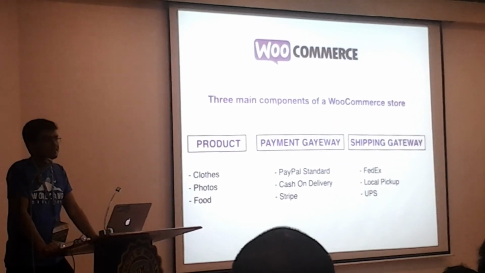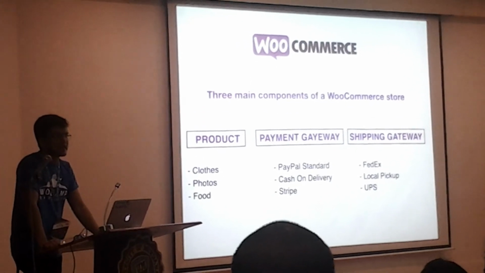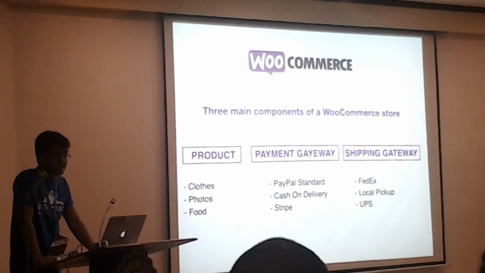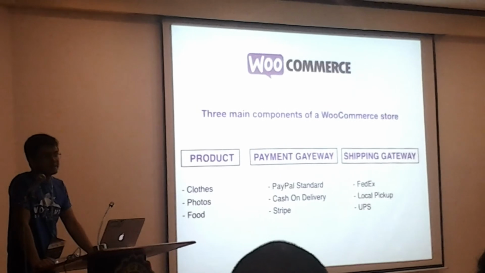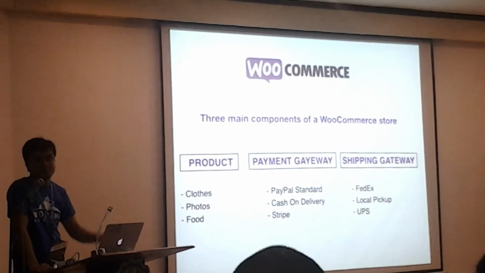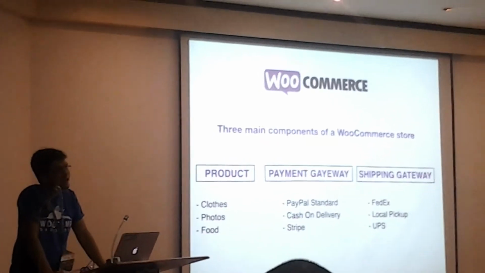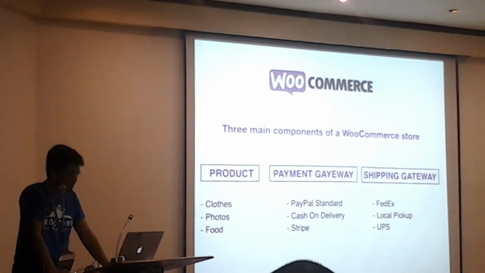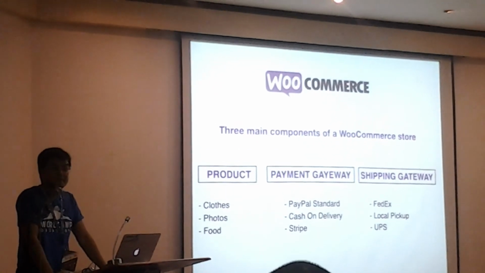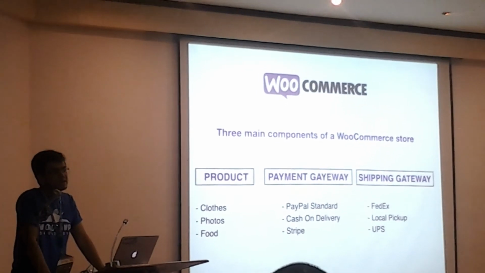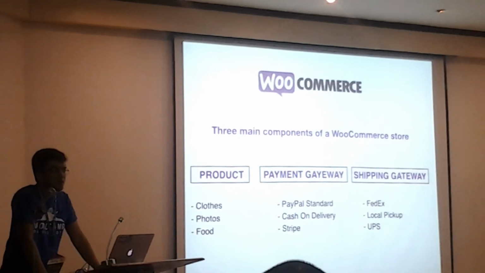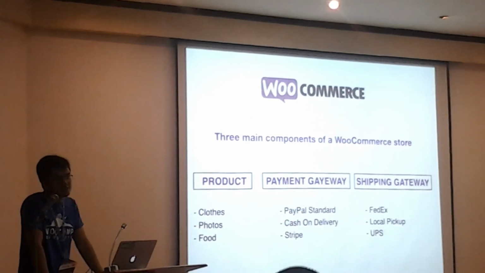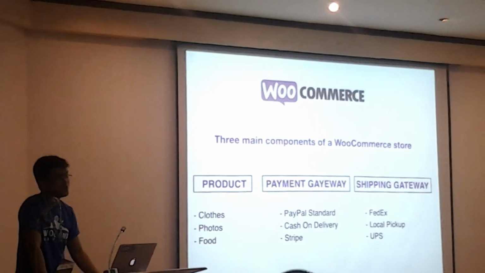Next is the shipping gateway. FedEx, UPS. This is really strong in America because everyone there orders online. I've had to do troubleshooting for sites that make around $1 million a day. Who here thinks that's a lot of money? Oh, you don't? That's normal. I've had a customer who had his site down for 1 hour and 17 minutes and lost, let me put this in pesos, close to 300 million pesos for 1 hour and 17 minutes of downtime. Because, like I said, WooCommerce is powerful. If it's not run the right way, if you're not really putting effort into it, not taking care of your baby, you will lose money.